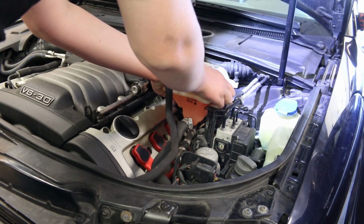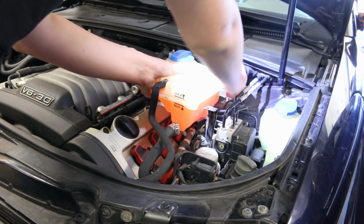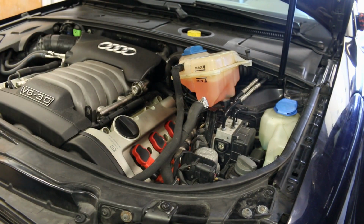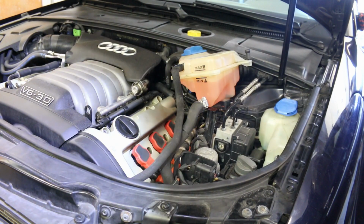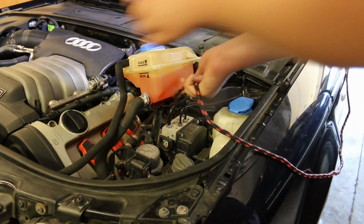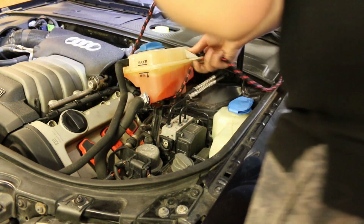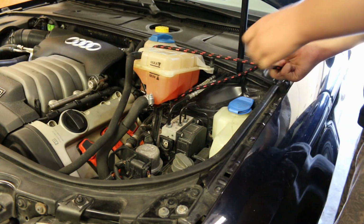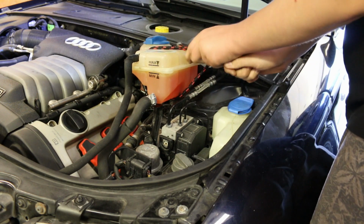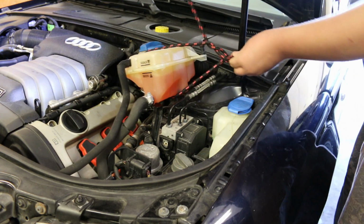you can wiggle from behind here and it'll come out of a little holding bracket that it's in. And then you can just prop it up there. Let me show you what I do with mine. So this is kind of rickety, but it gets the job done. I have a piece of rope tied to my rear view mirror. I take the rope and get this to where I want it to be, just as out of the way as possible, and then I end up twisting and tying it around this coolant reservoir to hold it out of the way.